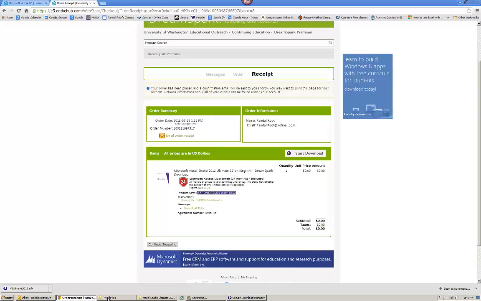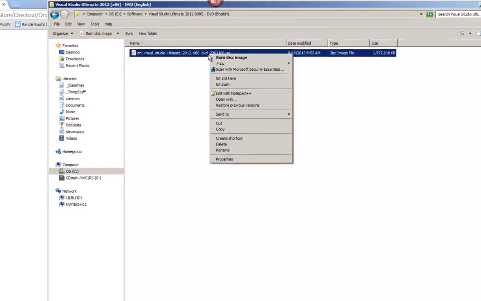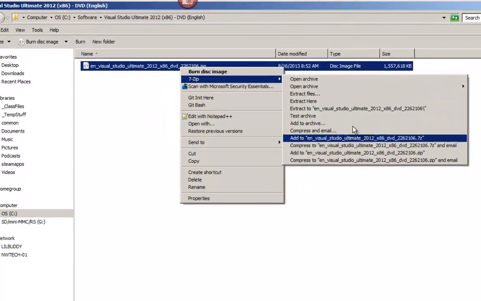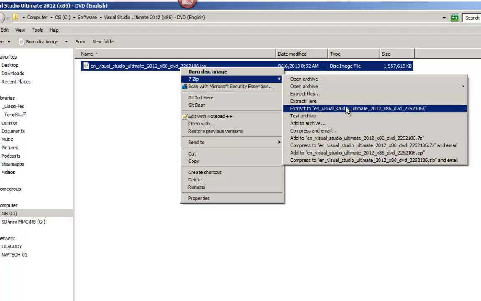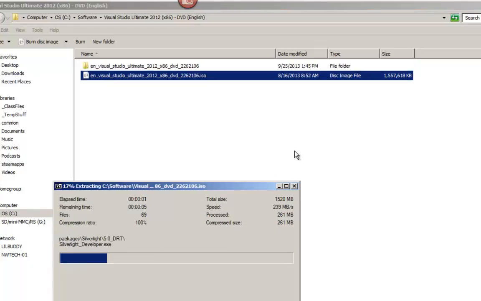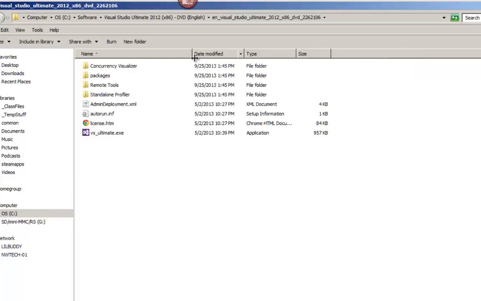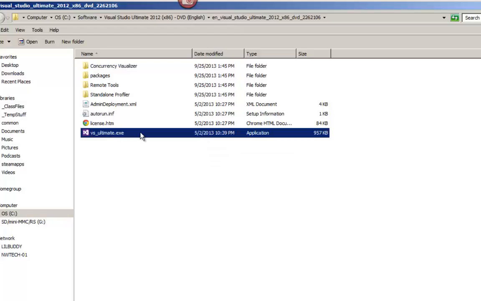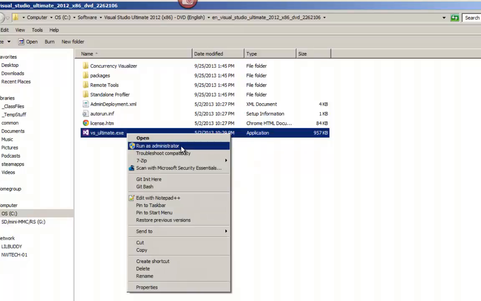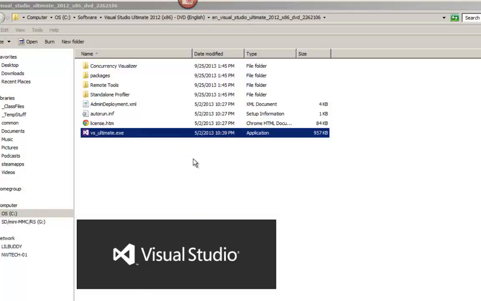One thing that's not really well advertised is the fact that if you download a free product called 7-Zip, which I think many people already know about, and it's extremely popular, it allows you to go ahead and extract these files out. And basically what happens is that it would be as if you copied all the files off the DVD over to your hard drive and then did the installation. And that, for the most part, works just fine. So now at that point, I would just go ahead and right-click, run as administrator, and start the installation just as if it was on a drive. And it saves you from having to burn the disk.